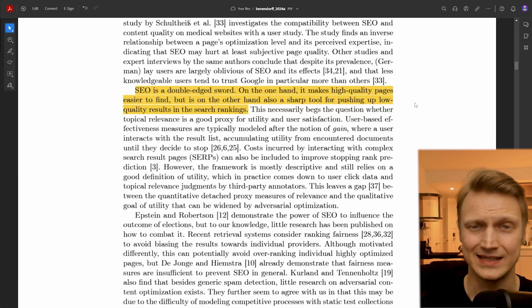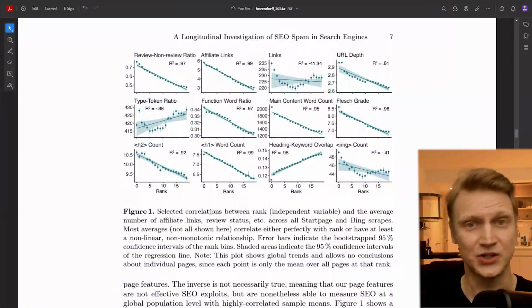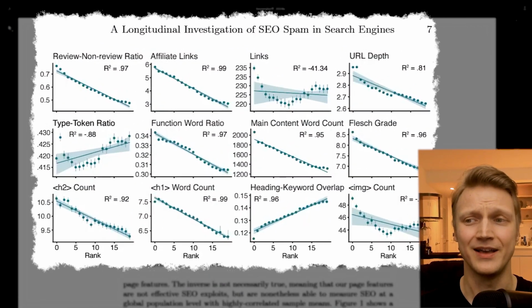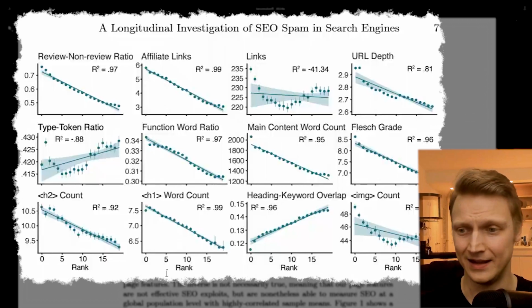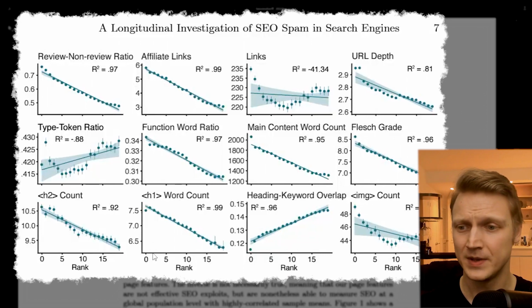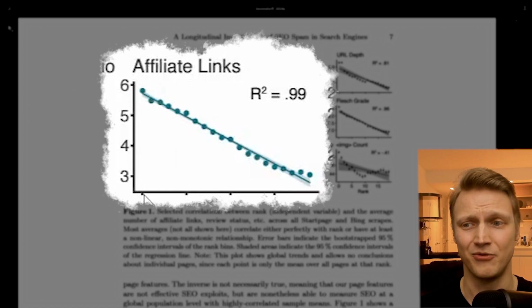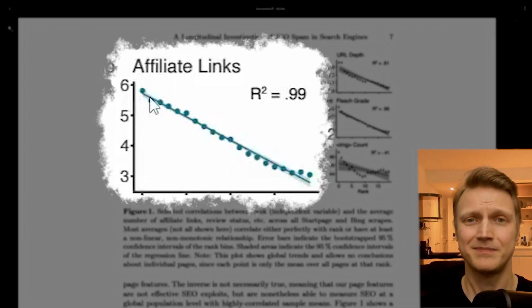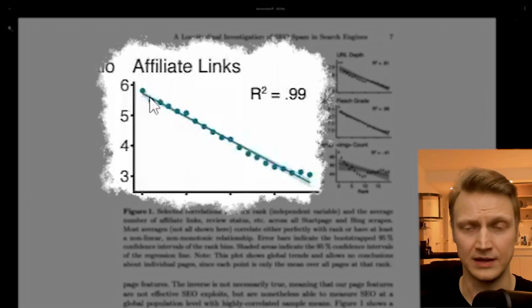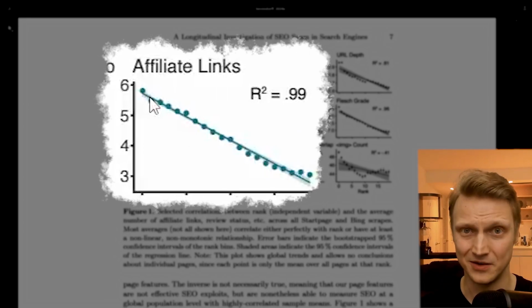Well, but since this method is so transparent and easy to automate these days, I guess it's not so relevant anymore. And just to show you some data before we move on, they have these interesting charts in the paper with a very high correlation coefficient, up to 99%, between the rank in a search system and various features. One of these, for instance, is the number of affiliate links, which perfectly correlates with the ranking, okay? So the very first page is going to contain the most affiliate links, because those guys optimize for search the most, and as such, they wanted the biggest reward for it.